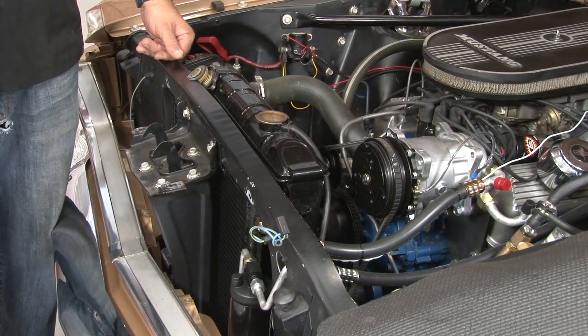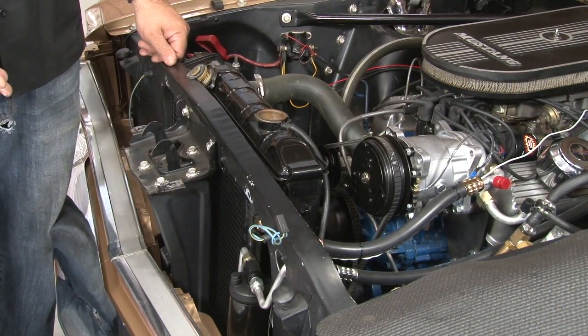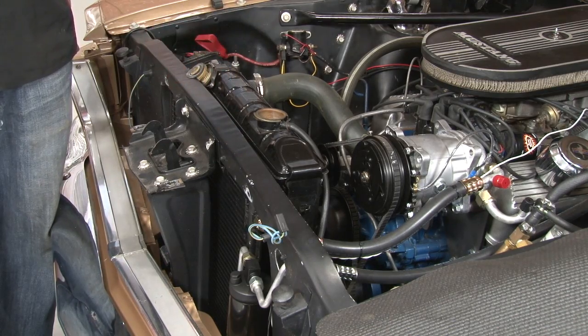At this point, you want to reinstall the fan shroud, put your grill and horns back on, refill the radiator with coolant, and your installation's finished.